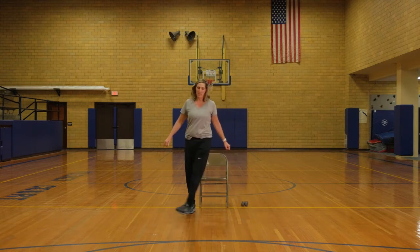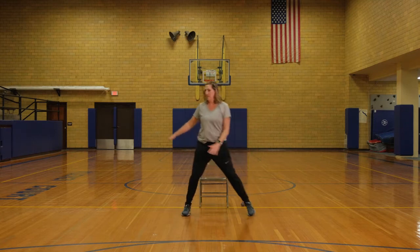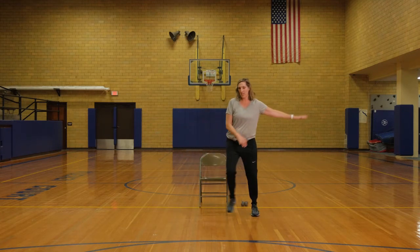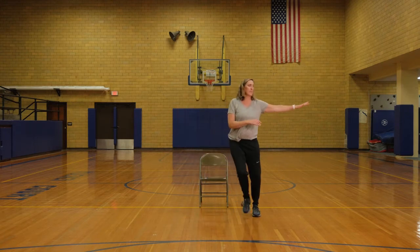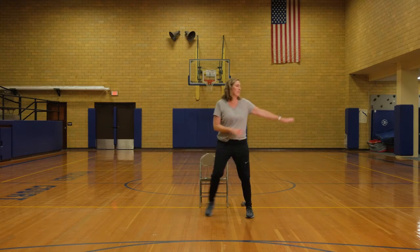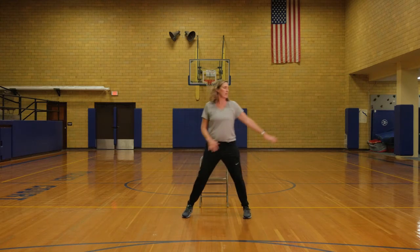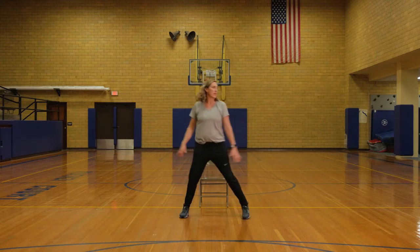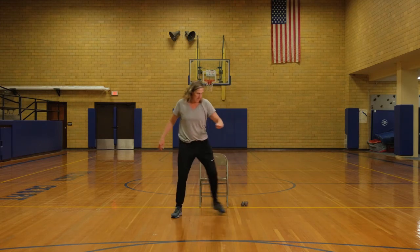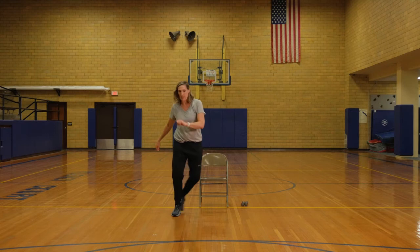Good, now let's step and touch, side to side, nice big steps. Step, touch, step, touch. And step and touch behind, cross it over, all the way across and behind.